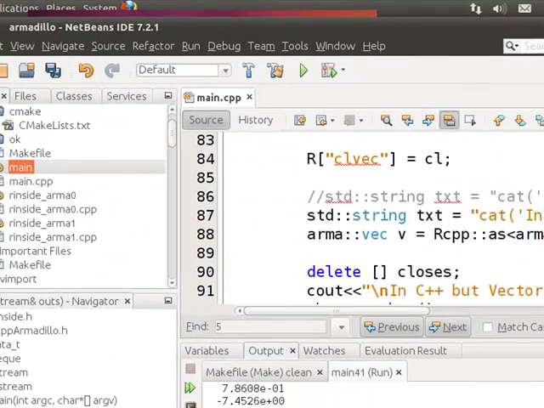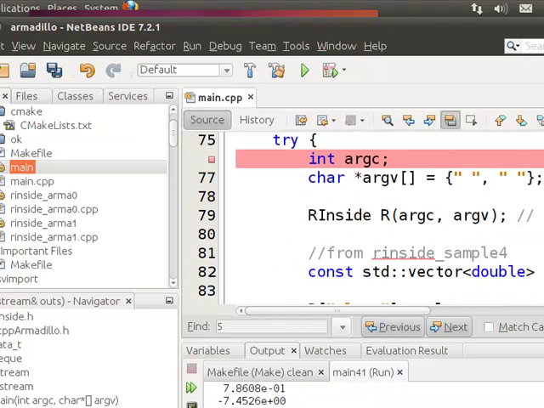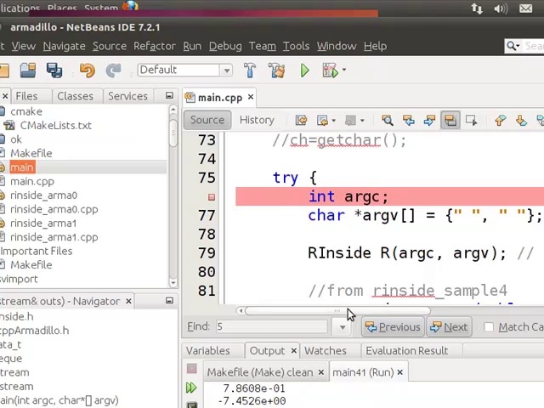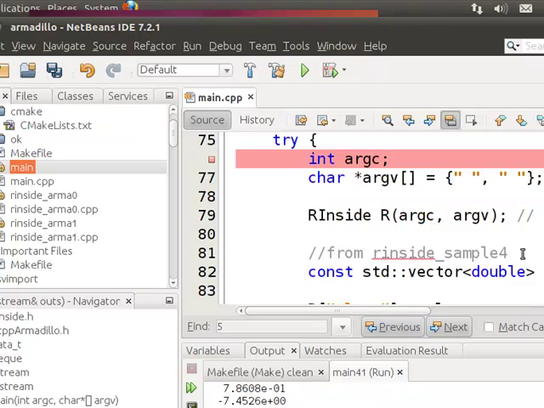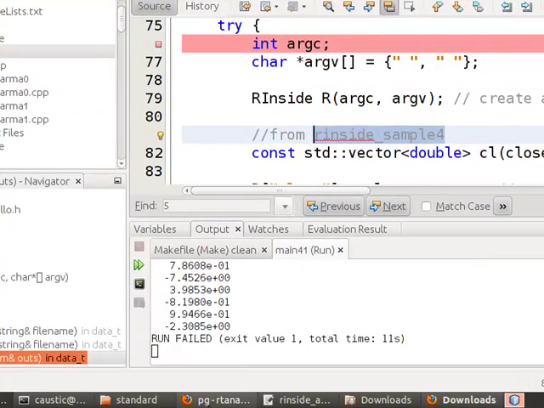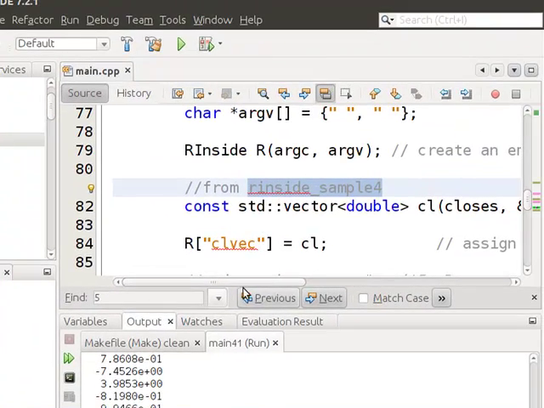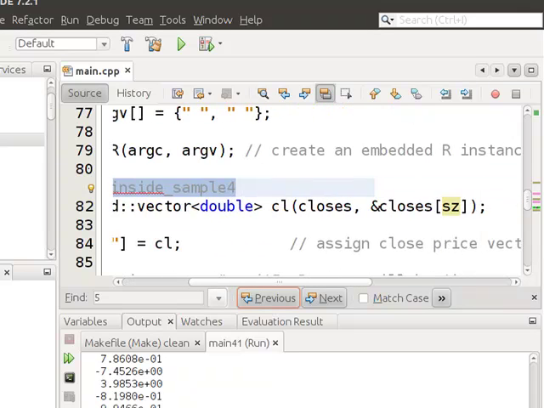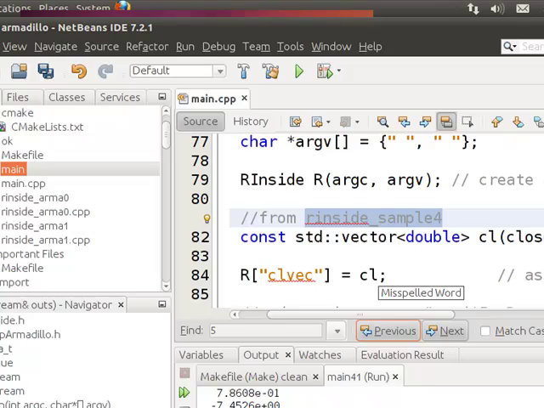All right, now we're going to get into the fun stuff with the R. I believe I've given a reference of where this set of code comes from. I believe it's the 4th sample of those files I just showed you in the terminal. Let's get to that fun stuff. We're going to create a vector, again from that sample, to be used for the Rcpp Armadillo.